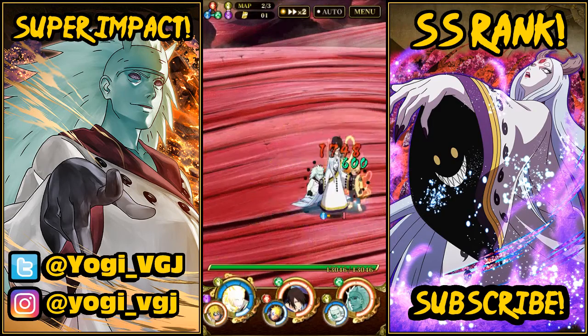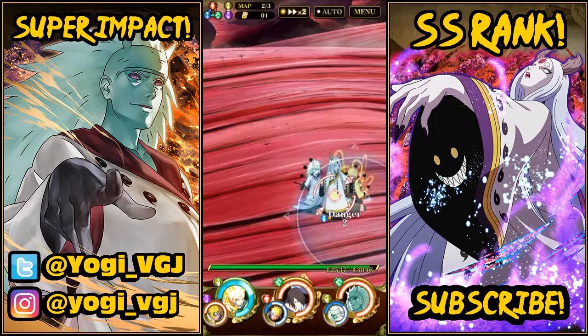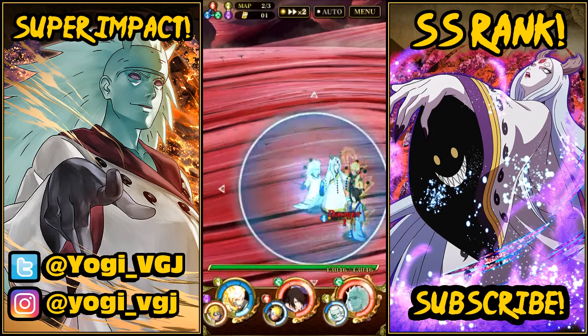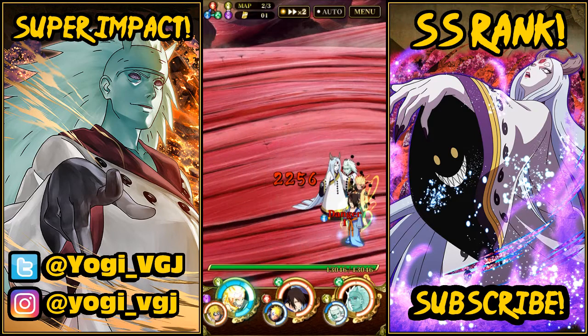So in this case, I'm going to finish her off with my second row with Utakata, and that way I will be able to safely use her jutsu to avoid her secret technique whenever she uses it on the last map.